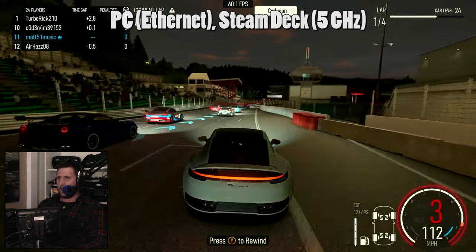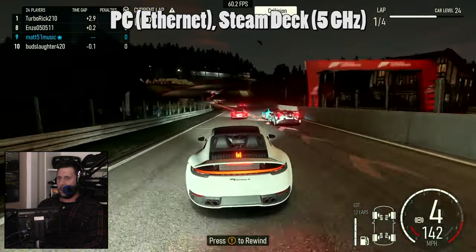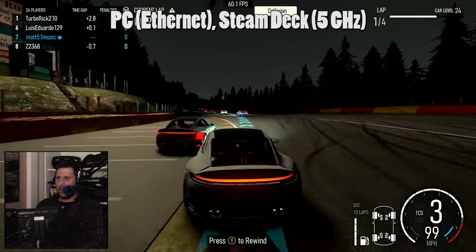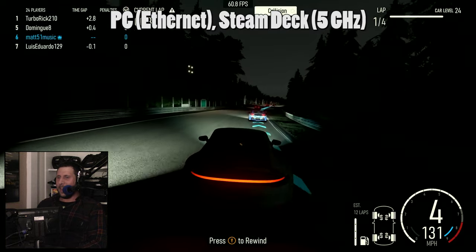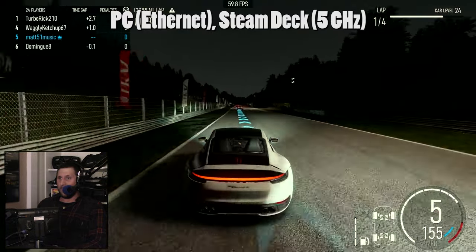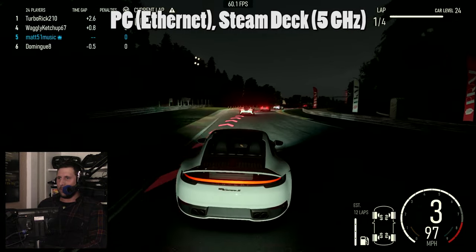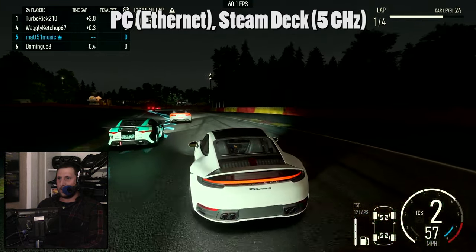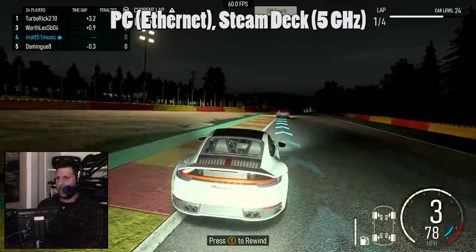I will take some of this back — I am noticing a little bit of latency and I think it's more on the audio side. That's like a solid half a second of audio delay. It's pretty bad. But visually speaking, I can tell there was just a minute amount of input lag. And if you're playing this game across the room on a TV, you wouldn't think it's any different than playing it natively on an Xbox. You'd think it's just kind of like the fact that you're on a Bluetooth controller and it's just wireless, per se, that's part of the input lag.